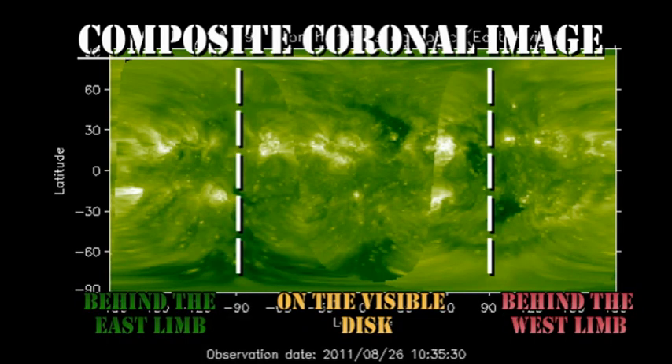If we look at the composite coronal image, we can see that there's a region just over the southeast limb that is due back by tomorrow. Then there's a series of relatively faint regions in the Northern Hemisphere coming over in the next two or three days. But we're probably going to have to wait at least five to six days before we get any major bright regions back.